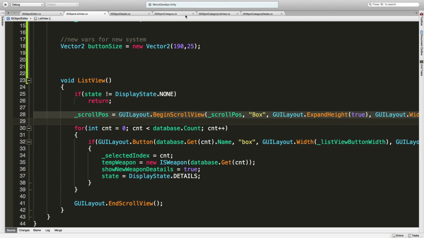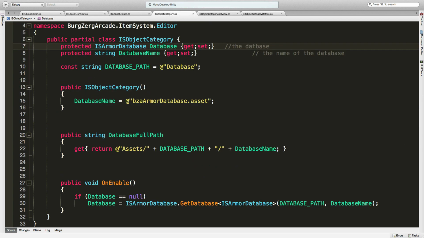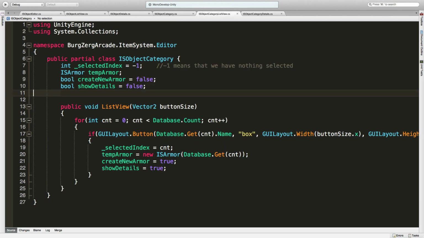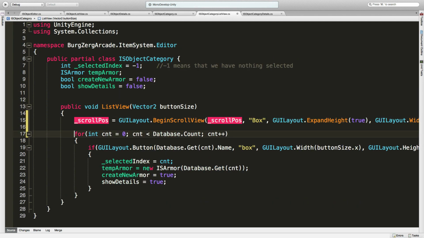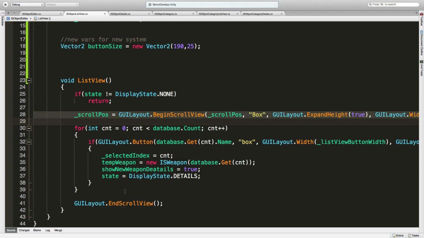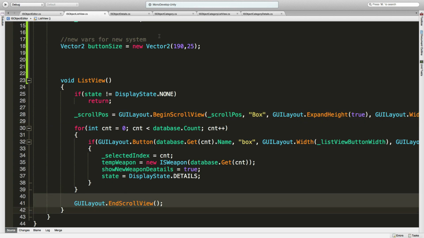So we'll grab the scroll view. Make sure we're in the right script. See, we're going to need... See, now I'm just moving all of that to here, and I don't really want to do that. For now, let's just go ahead. We'll just get something displayed there, and then we can figure out how we're going to refactor all of this out. So I do want that, and I know I want this.